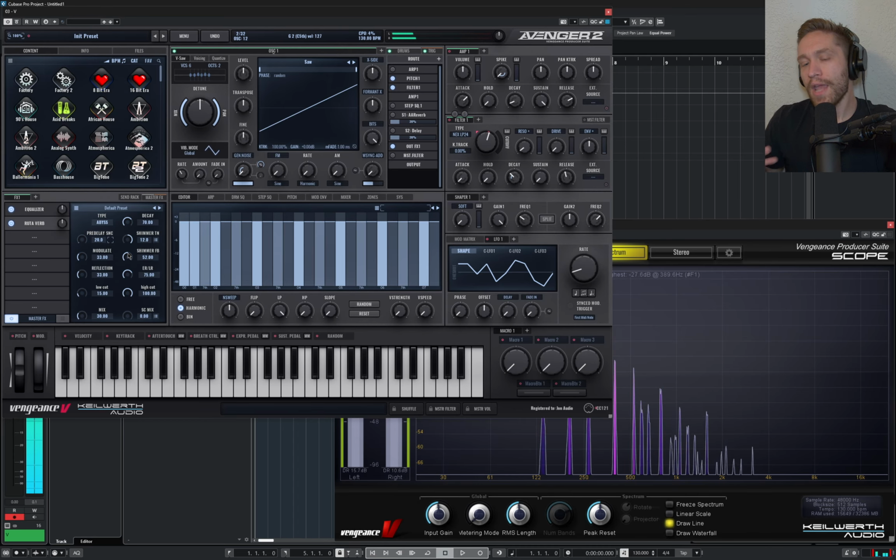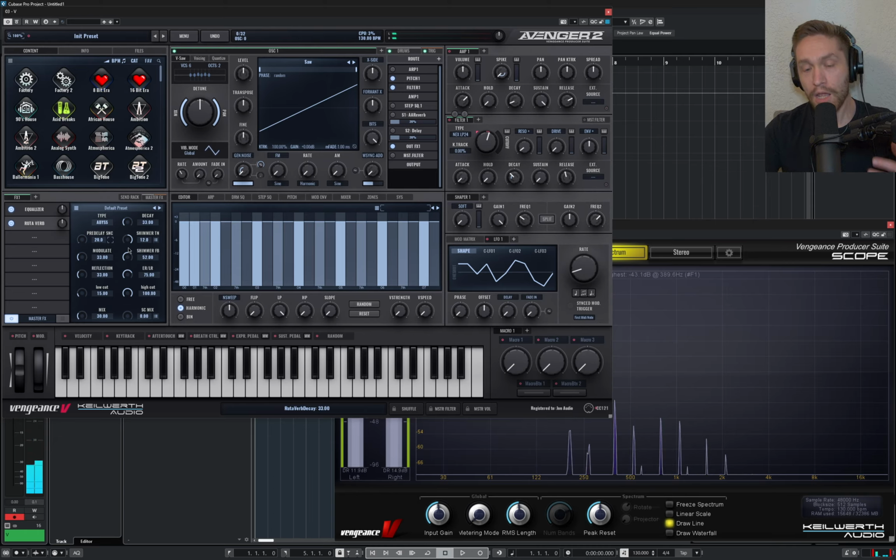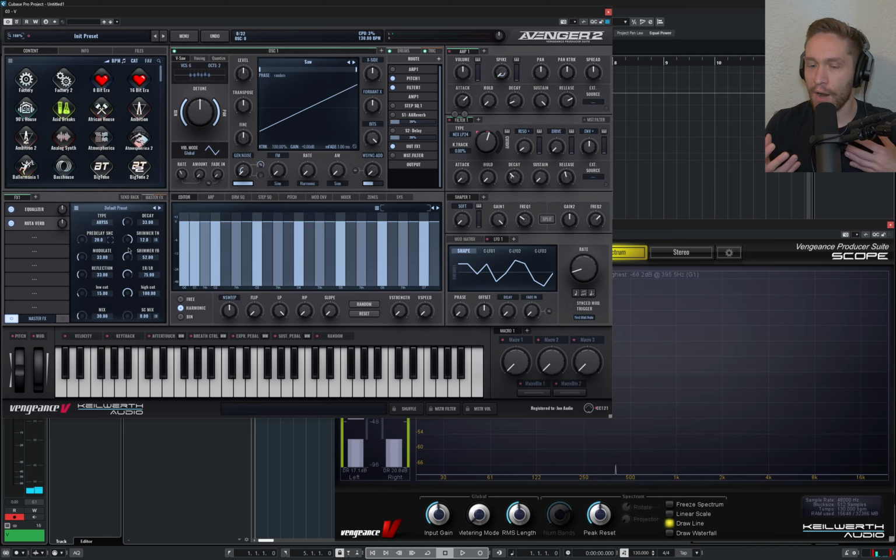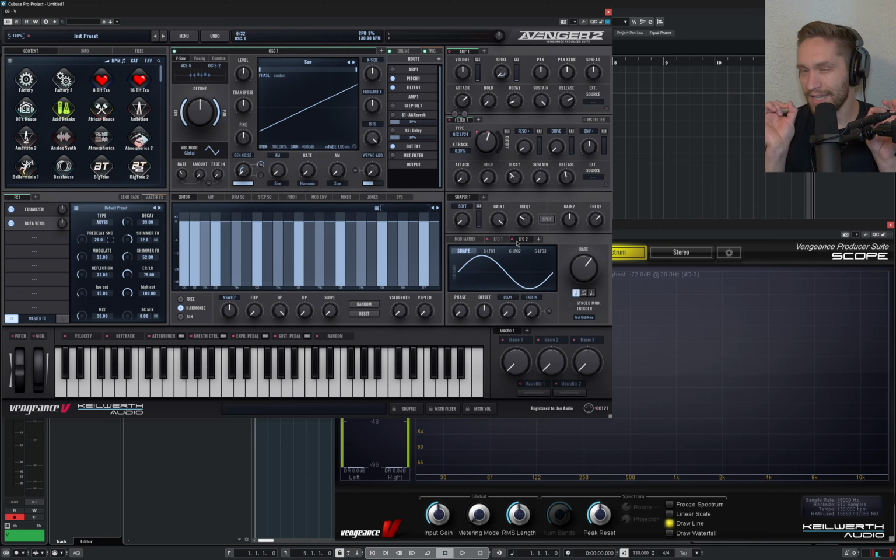Okay, so now we have kind of a cool, let's bring this decay down a little bit, it's a little much here. So now we have this cool pad we're going through, and now we're using this LFO and we're changing the cutoff, but there's so many more things that we can modulate and move over time. Now, something that also might be interesting is if we got another LFO and we don't necessarily want these to be the exact same speed, but we want them to be maybe the same shape.